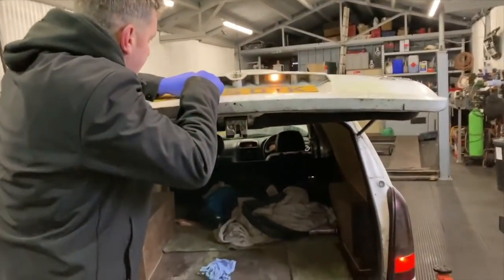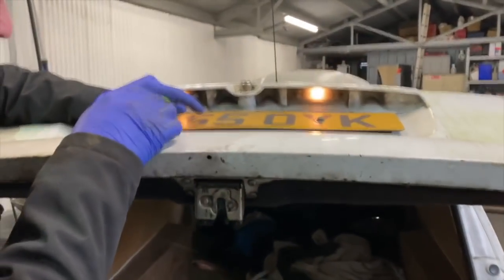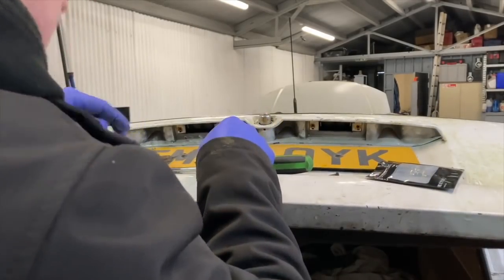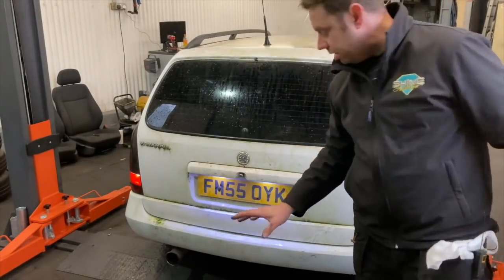So now we're going to tackle these number plate screws, which are probably not going to come off. Oh, is that one coming off, Sam? That one's come out. See, I ordered four, so two number plate lights, then one interior light for you and one interior light for me. See the transformation there? That just looks awesome. Just changes it. It looks nice and clean.